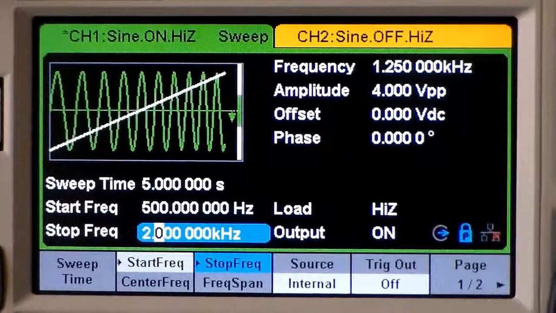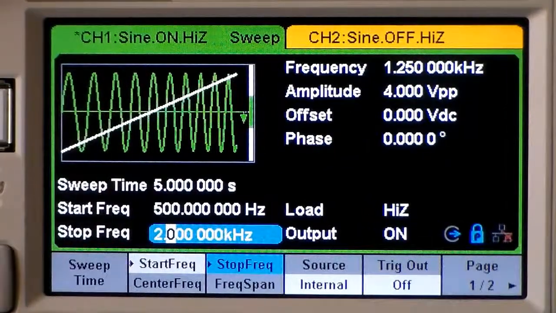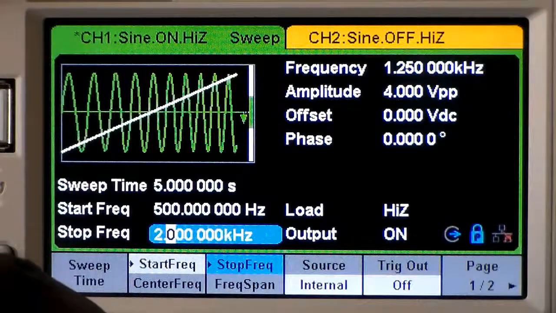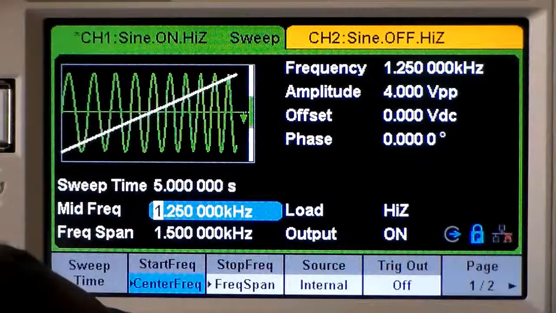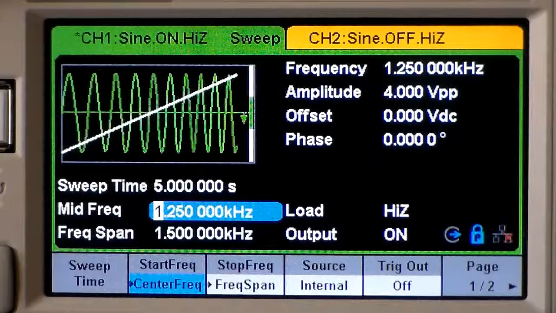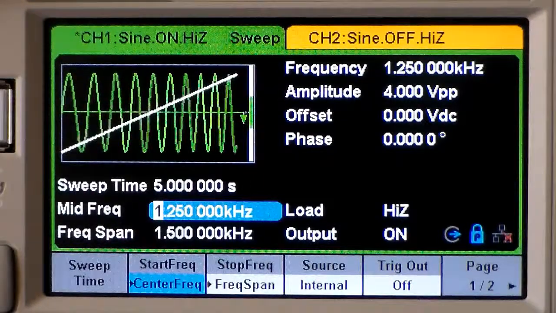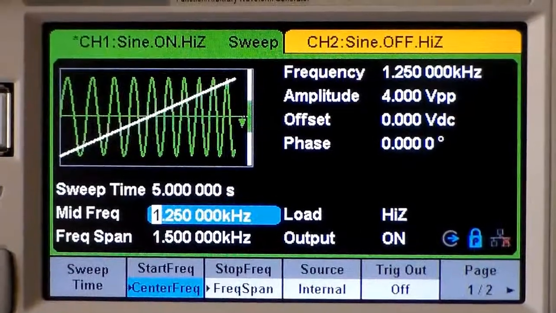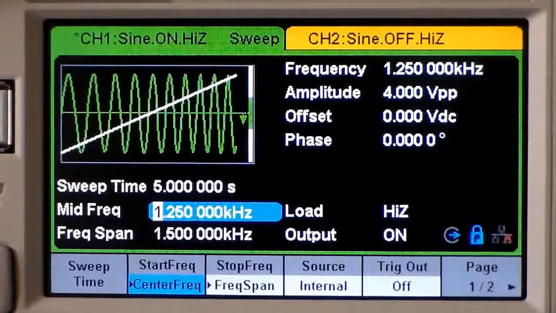There are a few other options on here that we can actually use. Instead of a start and stop frequency, we can do a center frequency. With the center frequency, we can pick what our frequency span is, as they call it here, or what would be the equivalent of bandwidth. We can put that in here. So there's again a number of different options. This stuff is really cool. I love the fact that it does all this. You just gotta love modern technology.